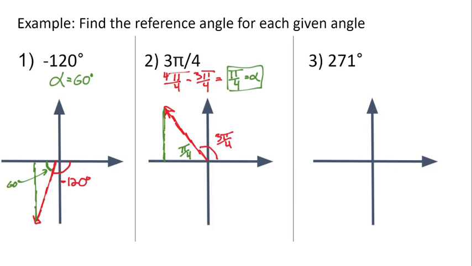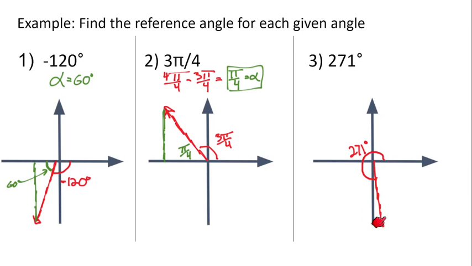This last example is very simple, but there's a very common misconception that might bite you on a problem like this. So if I do 271 degrees from standard position, that means I'm going 90, 180, 270, and just barely past that at 271. I'm going to draw my angle right there. So there is our 271 degree angle in standard position, and we want to identify the reference angle.